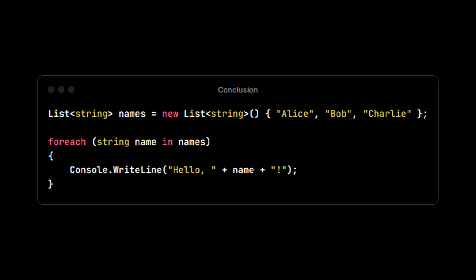In this tutorial, we explored the basic operations on lists in C#. We learned how to create a list, add and remove elements, access individual elements, check for element existence, sort a list, count elements, and modify elements. Lists are widely used in C# to store and manipulate data efficiently.